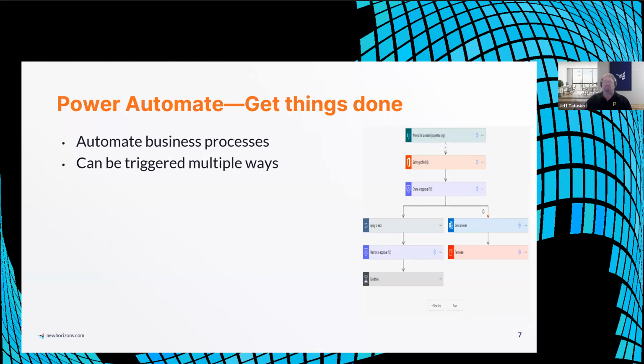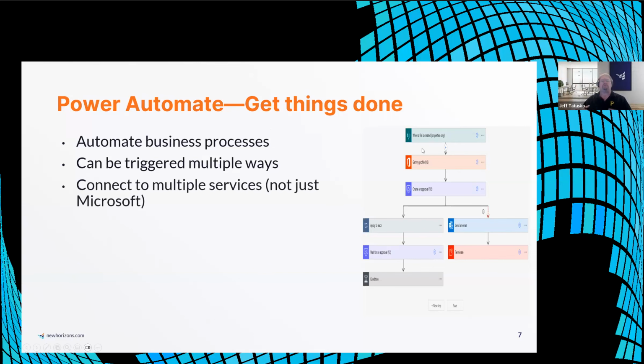Sometimes you may just want things to run on a specific schedule. Well, you can create a scheduled cloud flow that will automatically run at a certain time of day. And it makes it a little bit easier that way. Or maybe you want to tie this into, let's say, Power Apps. So now you could tap a button or click a button on a Power App, and that serves as the trigger to run a flow inside of Power Automate. So there's different ways that you can incorporate a lot of this information to make sure that you can see how this is all going to kind of come together.